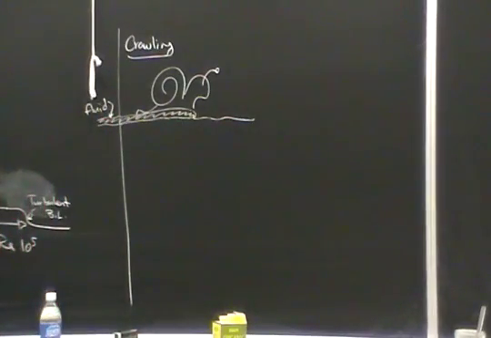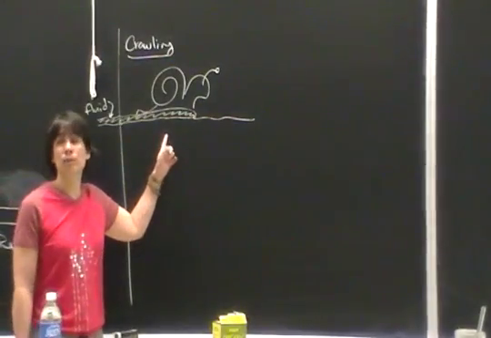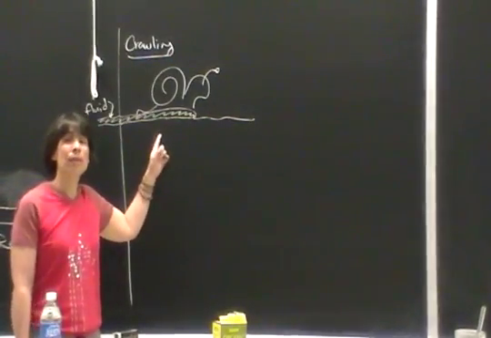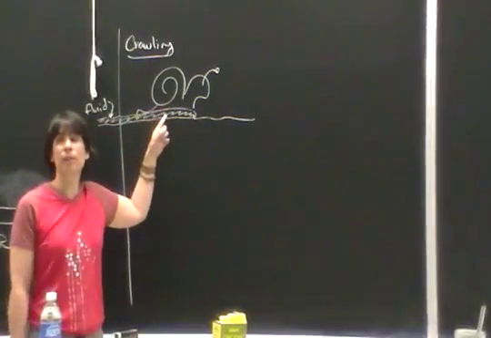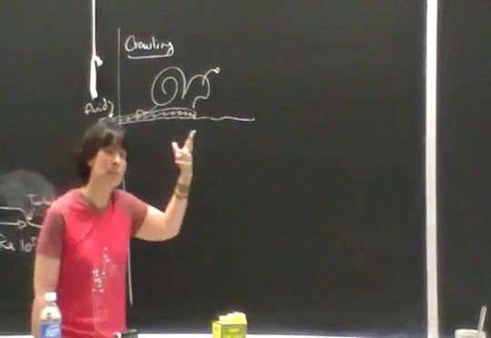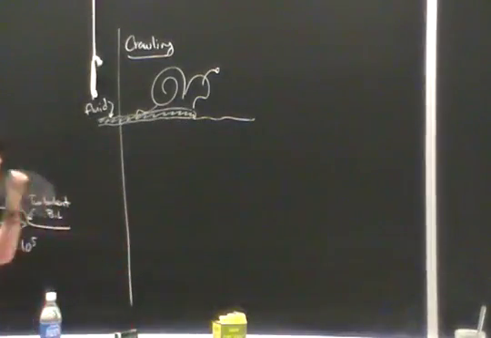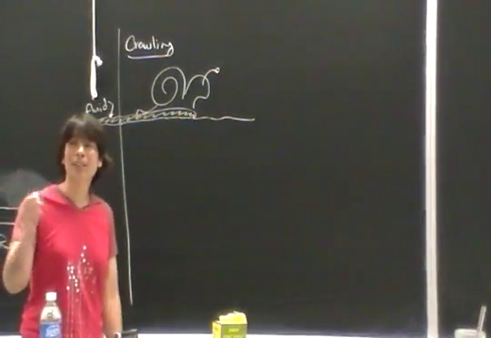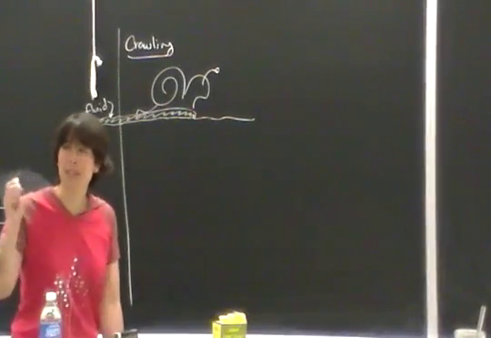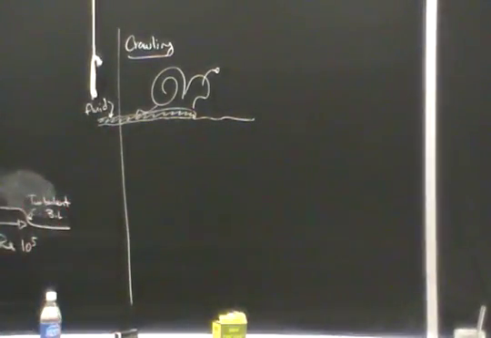Okay, and when the snail crawls, the foot is never in contact with the substrate. So the only way that the snail can generate propulsion is by generating stresses within this thin film. In order to understand how this thing moves, you have to understand the stresses in the thin film. So first let me give you a little bit of introduction to thin films. This is going to tie in very nicely with what Heinrich was talking about, because in the end we're going to get to non-Newtonian films. So, thin films.